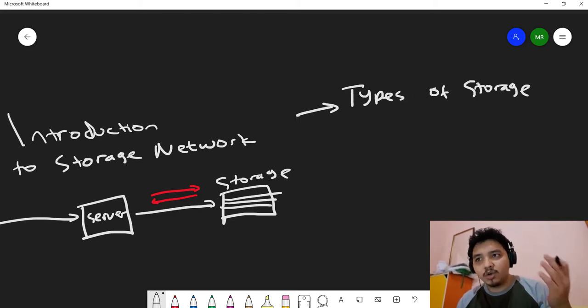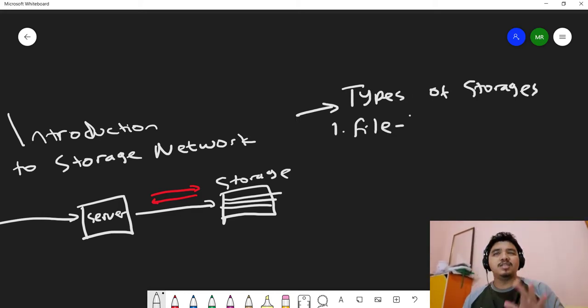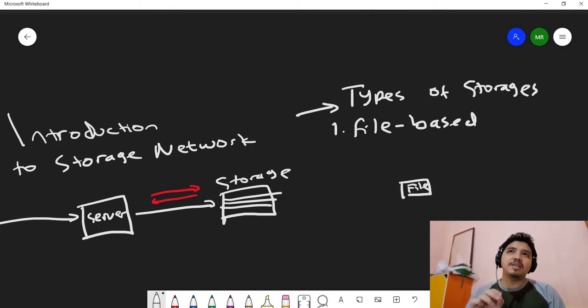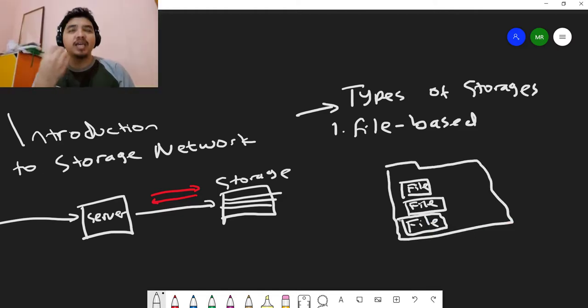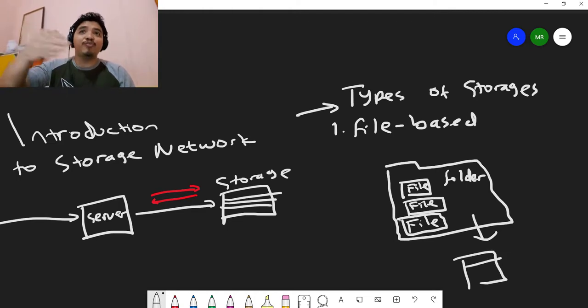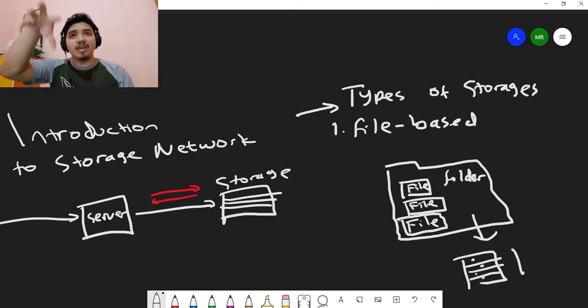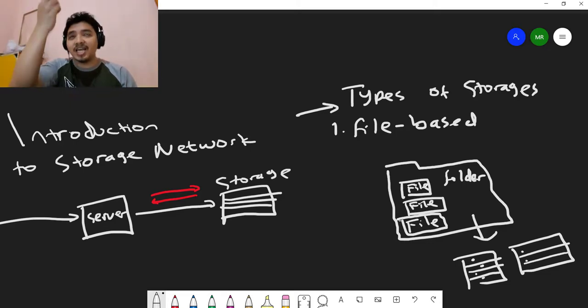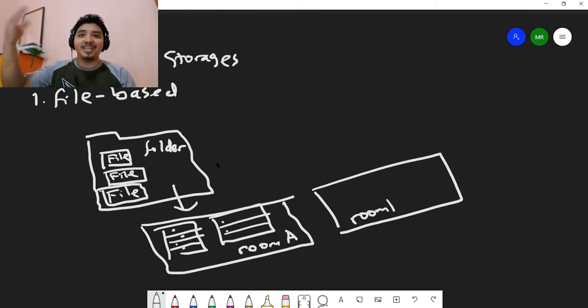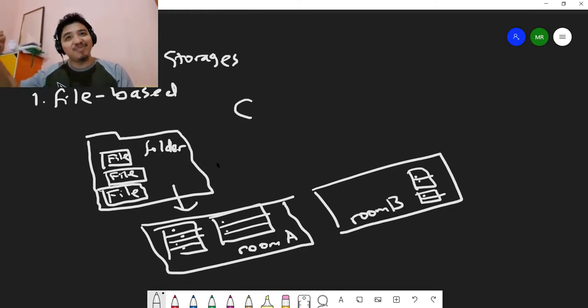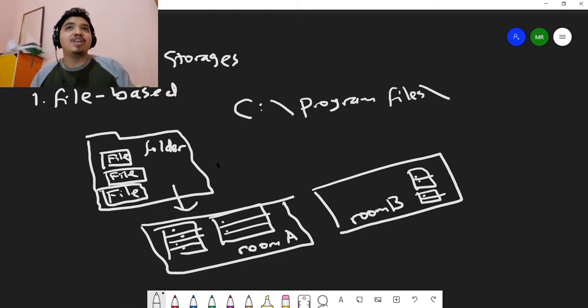The first one we call file storage. It's relatively easy to use, but it takes a hierarchical path. Let's say you have a financial report you want to store in a folder, and that folder may be placed in a cabinet that consists of many folders, and that cabinet is stored in a room specialized in storing cabinets, and that room may be located in some building in some area. The longer the path, the longer it takes to access.